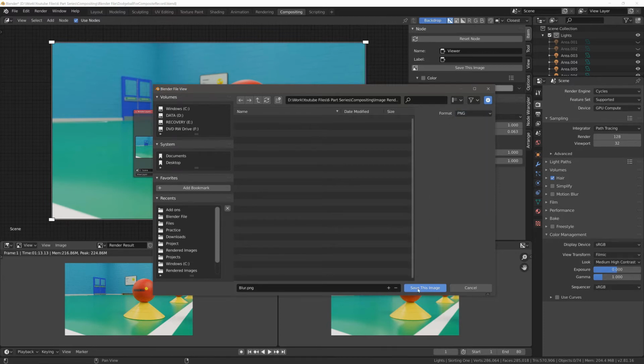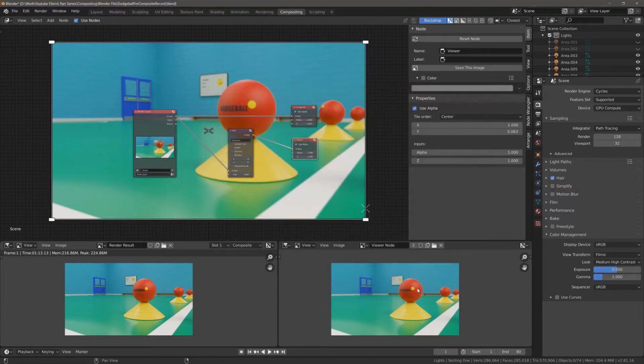So once you're ready to save, just click on Save this image, and now your composited image has been saved as a separate file. You can very easily do this with the composite node itself, so you actually don't need the viewer node here, but I like to use it because I like to have that distinction between the original image, which is viewable through the composite node, and also the altered image, which is used from the viewer node.